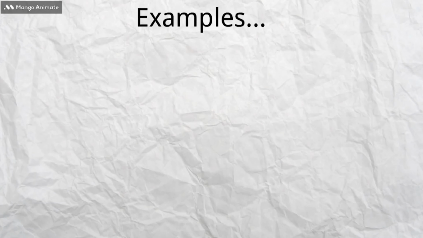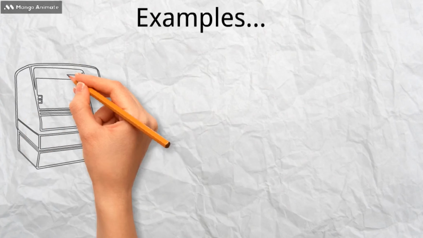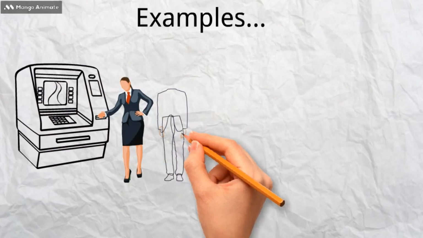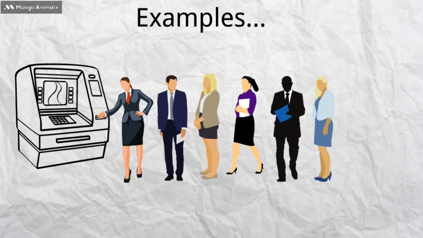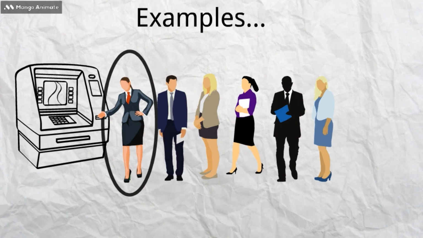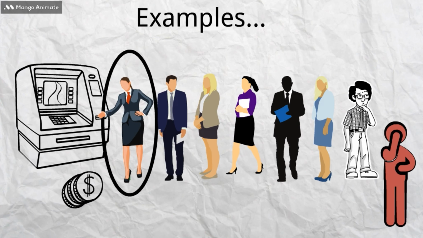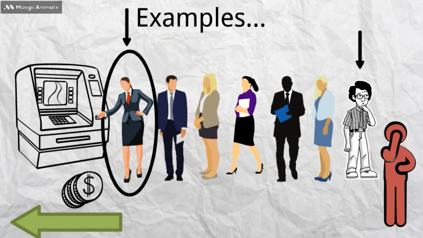Consider an example of an ATM machine where many people are standing in a line waiting for their chance to come. Normally, we call it people standing in a queue. So here, the queue means the person who came first to the ATM will get the money first, and the person who comes last will get the money last. So overall in a queue, the one who entered first will go out first, and the one who came last will go out last.